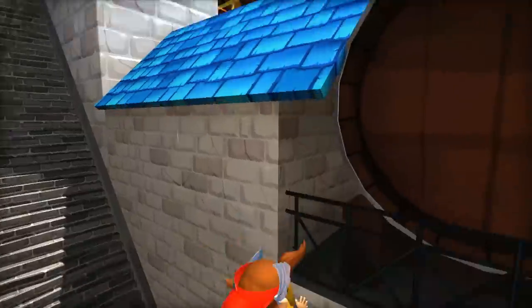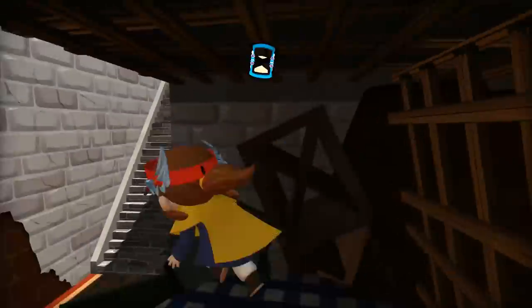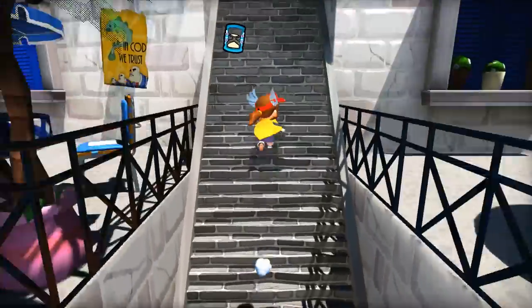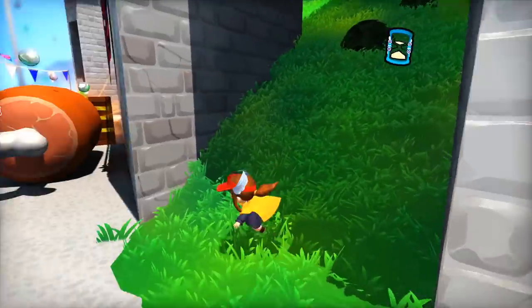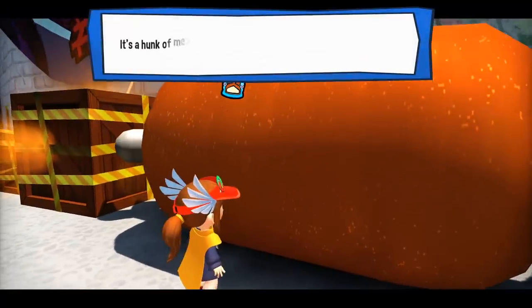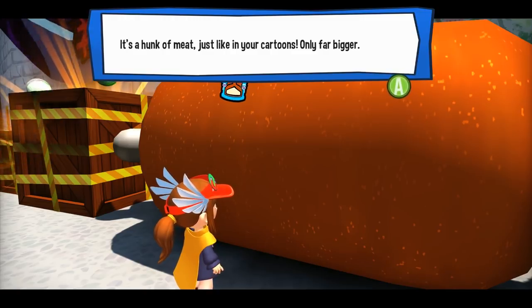Ooh, that way in. This way in. Oh no, that's a wall. I need to not run up the wall. Okay, fine. Alright, fine. I'll go get the thing. Look at my goddamn map. Go, go, go, go. Oh, up here. Go. Ooh. It's delicious. It's a hunk of meat, just like your cartoons, only far bigger.